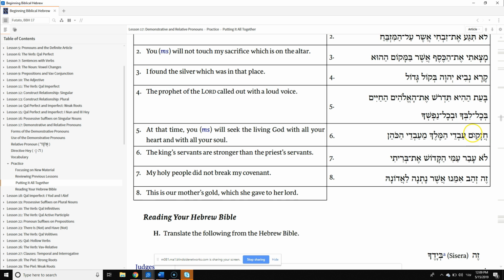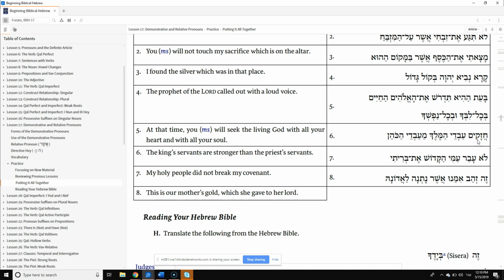However, as a noun, if we take off the hirik yod mem ending, we get chazak. Now we should recognize chazak as the chet, zayin, kof root, which you can build a verb off of. He was strong. But here with the hirik yod mem ending, this is actually going to be the adjective form.